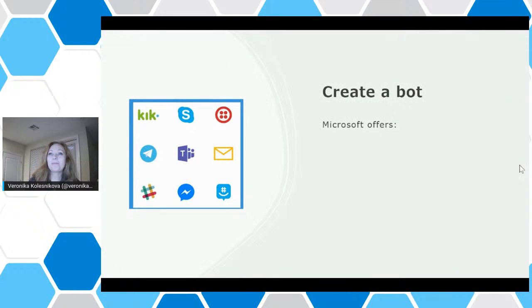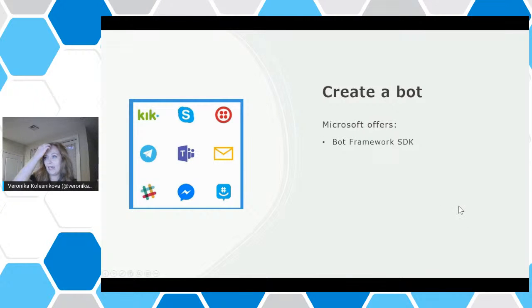as a tool. Before we move to Composer specifically, I want to talk about some Microsoft offers for bot developers. So Composer is not the only one there. Before the Composer, there were a bunch of tools. Now you can mix and match them all together, and it is always a good idea to know what's available overall and how you can use those tools either together or separately and for different tasks.